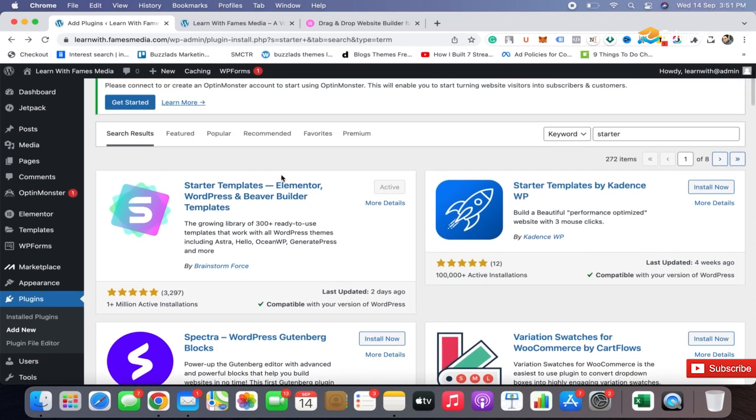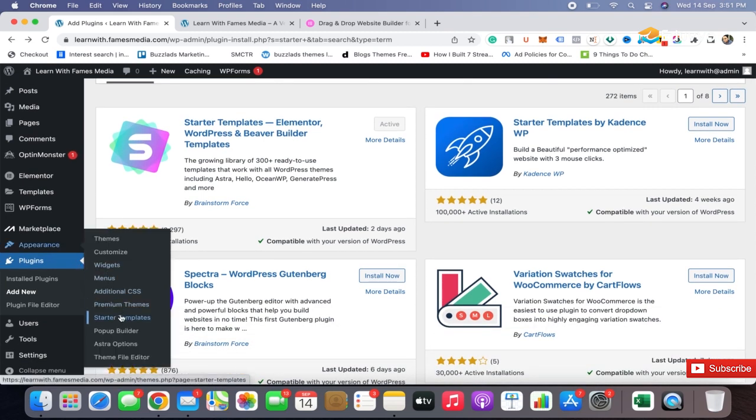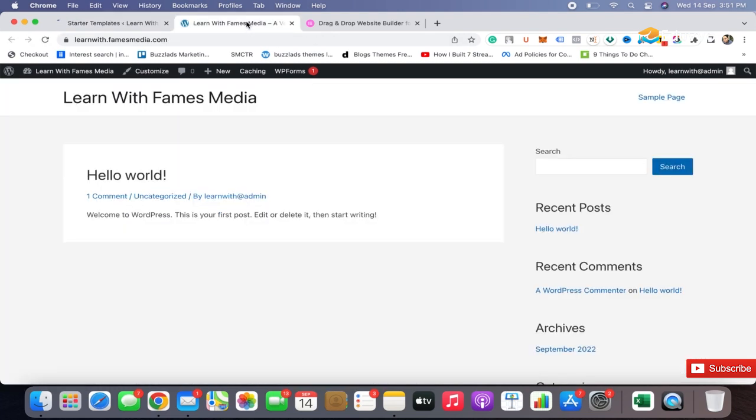So how are we going to access this plugin part over here too? Once you install the theme, you just need to go to this Appearance section and you're going to see the Starter Templates option over here. Just click onto that, because we do not want to use this basic theme. So we need to optimize all of these things in order to get started with Elementor and also to make your work easier and more effective.